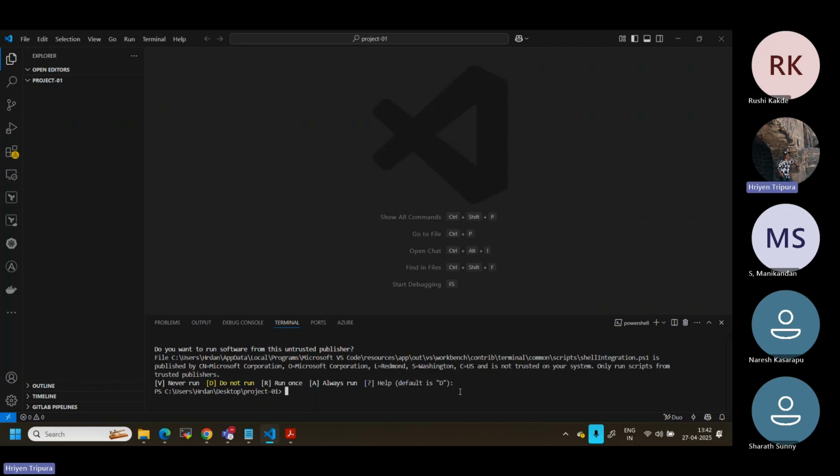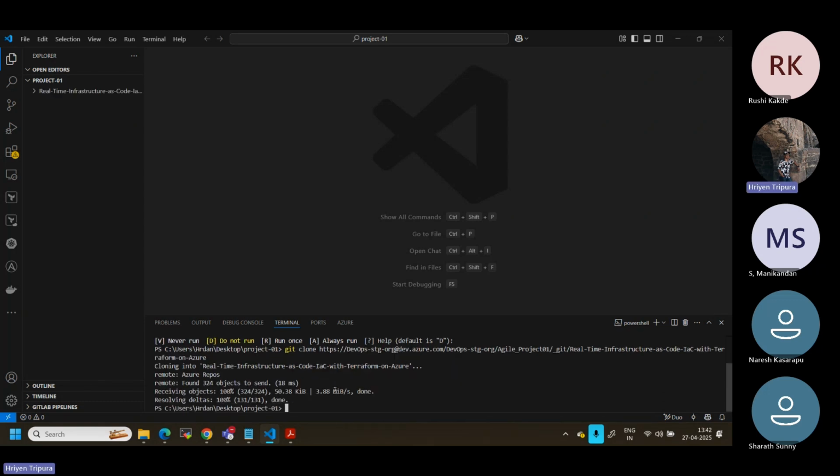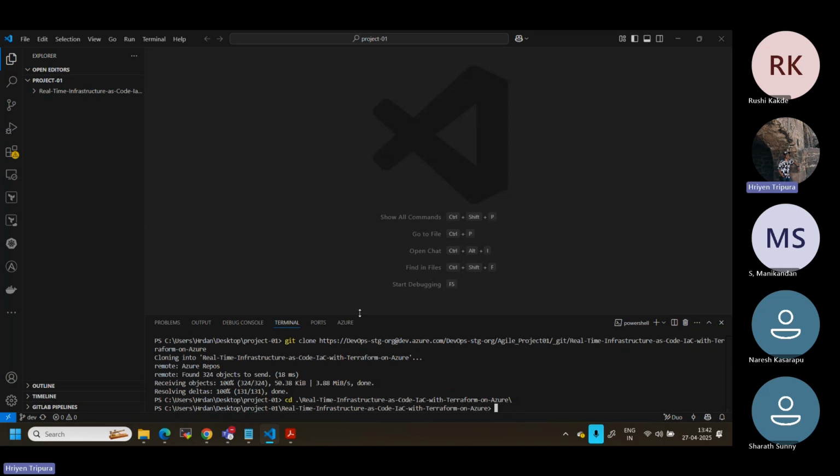Then, nothing else is required under this project. I can simply type git clone, right? First, what we did, we created a branch. Now, as soon as I create a branch, what happened? Now I have to go inside. I have to first remember, once you work, you have to go inside this directory, the repo. So once you switch here, let me expand a little bit.